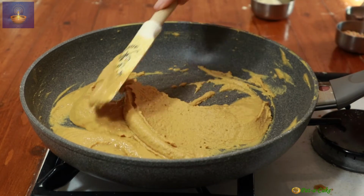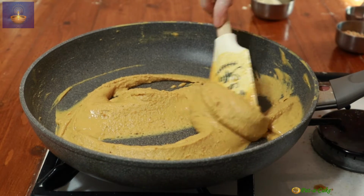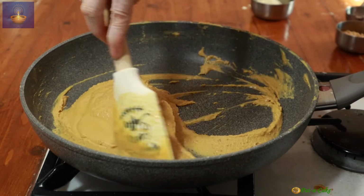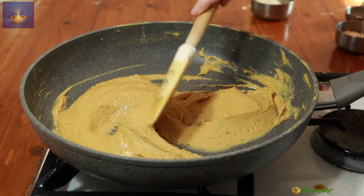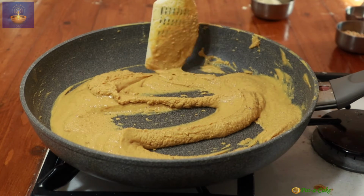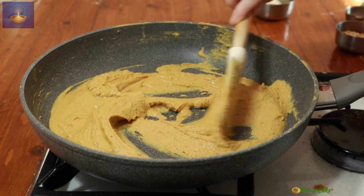Can you see how the color of our besan has now changed? It's taken on a rich golden brown color and the kitchen here is filled with the appetizing aroma of roasted besan. So I'll now turn off the heat but continue with the stirring for a minute or two longer because the pan is extremely hot and pausing even for a few seconds could result in the besan getting badly burnt.